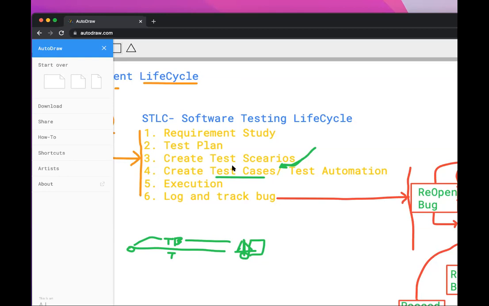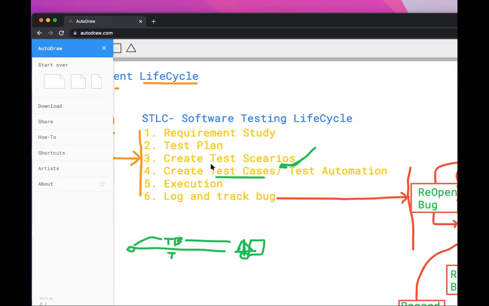Why do we even create test cases? Why do we create documents? It's because that document will be used at some point. And so if you created already automated tests, you don't need to create test cases. So you make a choice after you create scenarios and say, okay, this many will be automated and this many will be manually tested, not after writing test cases.